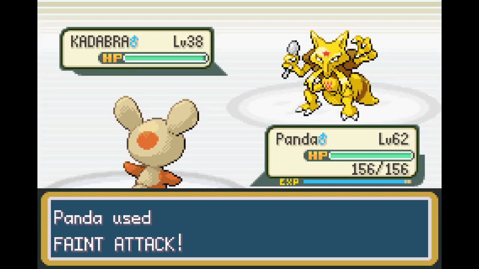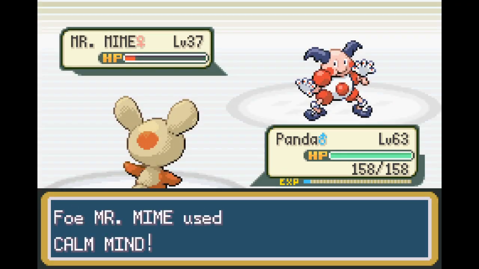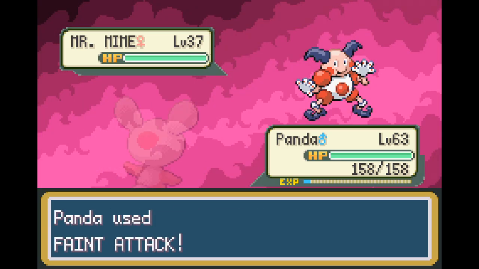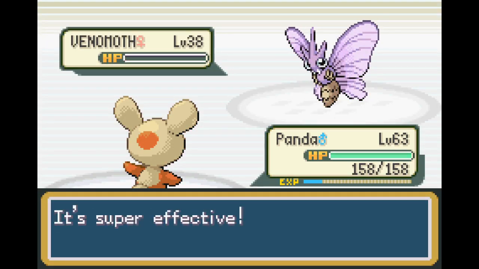Sabrina leads with a Kadabra, which goes down to a critical Feint Attack. Mr. Mime was sent out next, and I survived barely and used Calm Mind. It didn't have a chance to hit me at all because I was able to quickly take it out after I got healed. Venomoth, which is a poison type, goes down with 1 Psybeam.